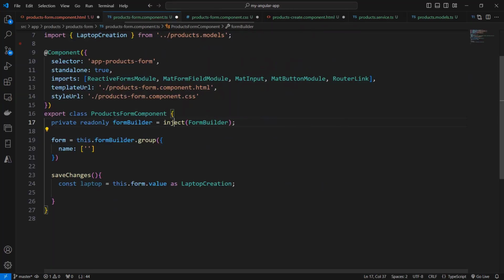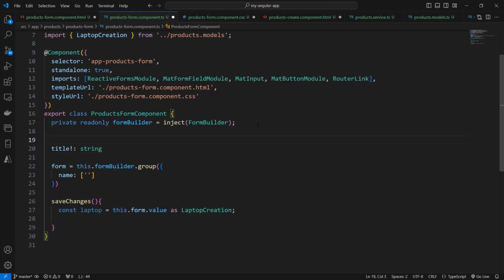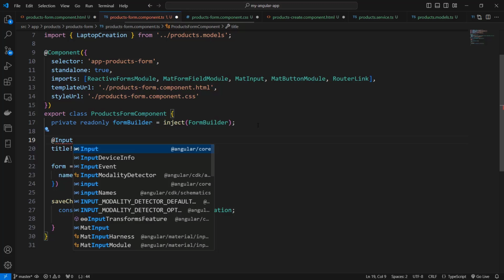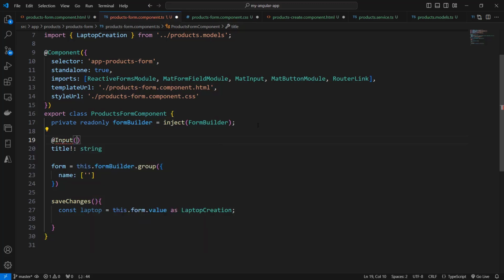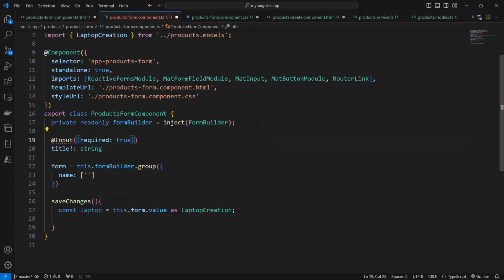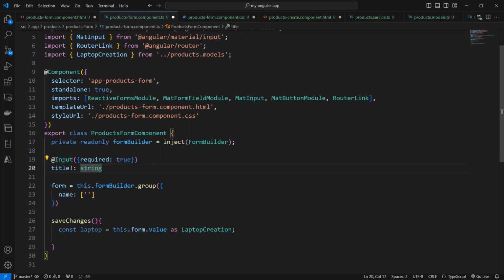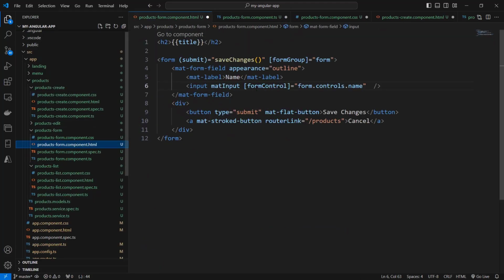Let's come here and let me put an input title. So let me say here title, a string, and let me say here input. This allows me to have an input in this component so that I can pass a different value from different clients of this component. So let me say here require true because this is a mandatory input, and let me say here control dot to import this from Angular core, as you can see here. Now as you can see, if we come back here, this is not indicating that we have an error.